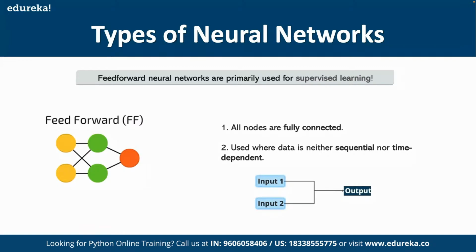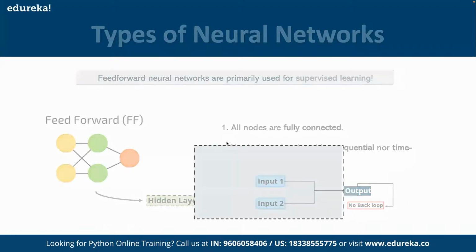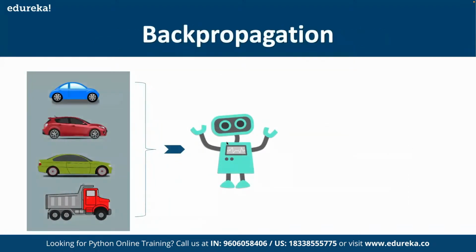I'll be sending multiple inputs, and this data will pass in a forward way, from my initial input layer to my hidden layer, followed by the output layer. Hence we call it a feed forward neural network. The layer in the middle is called a hidden layer. That's the overall idea about this feed forward neural network. Now, once the data passes through the layers, it's going to generate an output. Now, this output that is generated has to be fine-tuned.